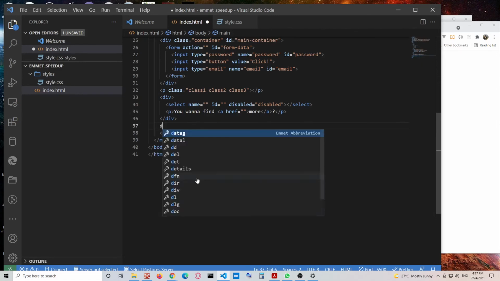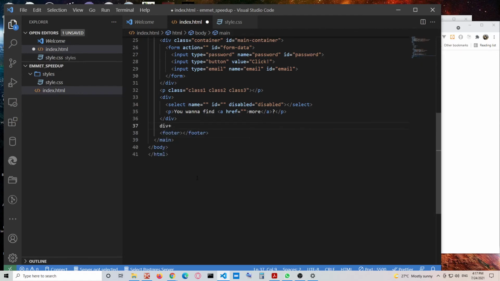Here is a more complex example. I want to add a div that is adjacent to another div, and the second div contains a paragraph, and that paragraph contains a span and an emphasis. So the span plus em, which means span plus emphasis, are adjacent to each other, the same as the div and the other div are adjacent to each other.